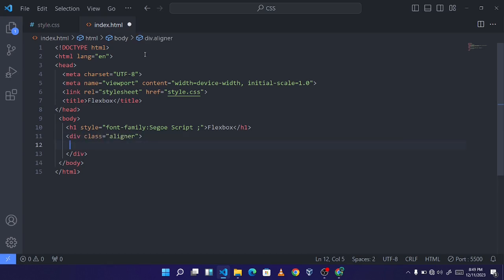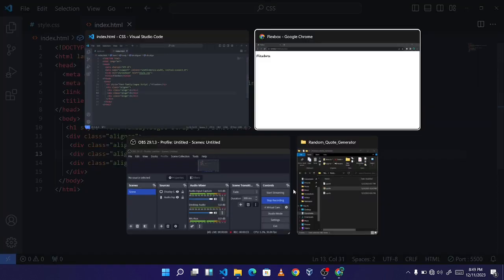Inside the aligner, we create the align. So we are going to the align, that is what we are actually going to align. To align, we are going to name this one, and we copy this and duplicate it 3 times, and we are going to name this 2 and name this 3. All right, so we are set to the align. Let's check in our browser, and you can see we have 1 2 3 right there.